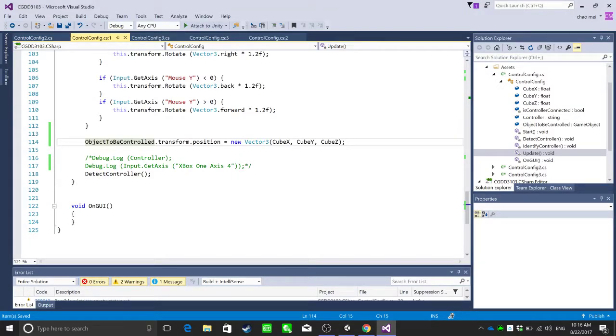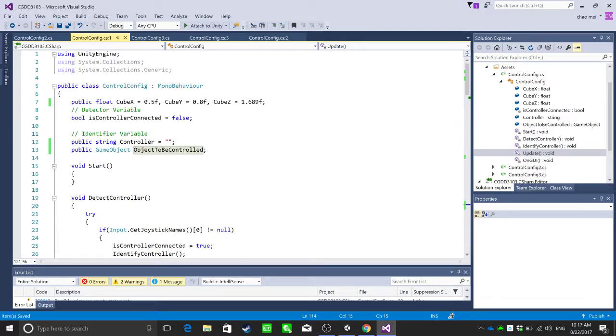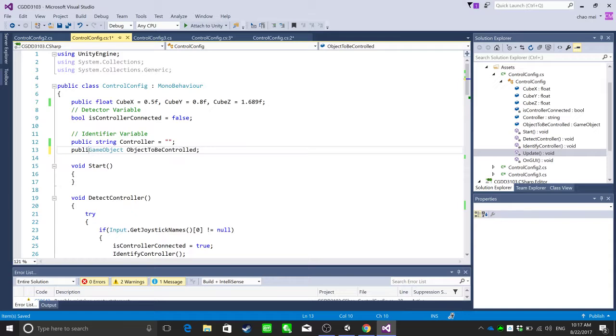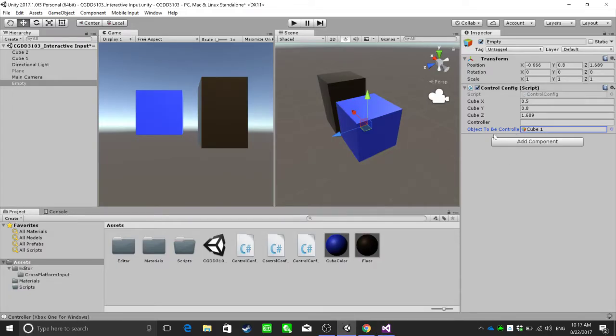Or what you can do, if you are not using public, because sometimes you want to avoid public because you want to kind of hard code which object you want to use, or you do not want classes outside this program to access this variable, so sometimes you don't want to use a public variable, to protect them. So if we are not defining this as public, then you will have this disappeared. It will disappear from here.